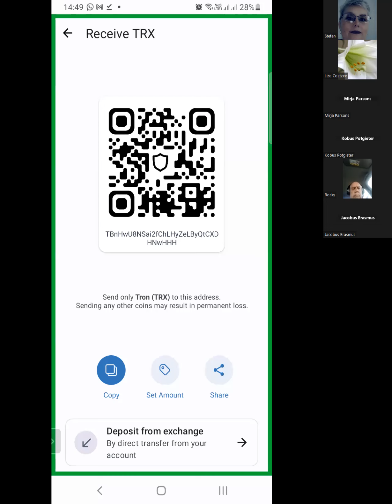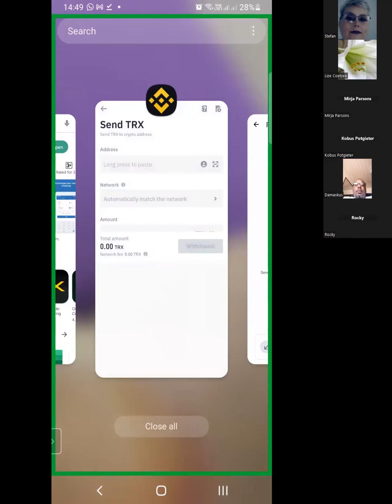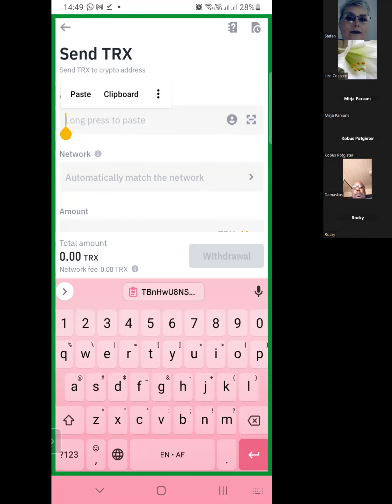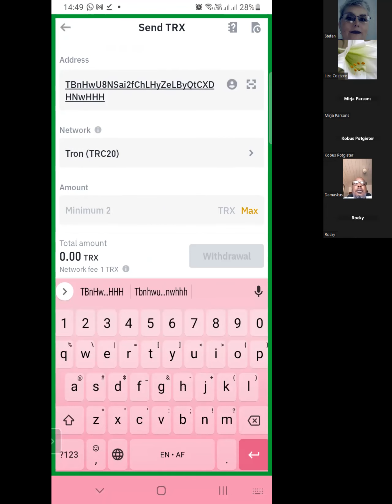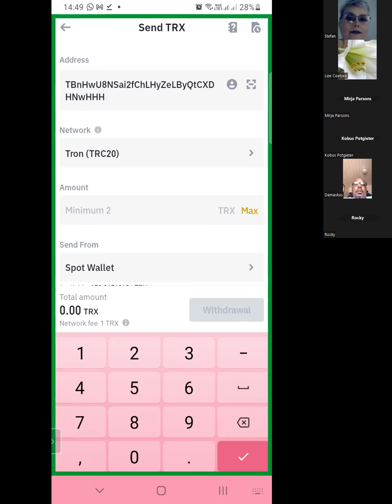I'm going to copy it. So what I've done, so as not to have to verify the whole time, is put my fingerprint on my phone, so it makes life quite easy. But what I'll press is copy. And then I'll go to Binance and I will press paste. And then I'll choose the Tron network. And then I want to send, so far I've put in my max. Okay, so I can send 178 Tron via Binance in this way to my Trust Wallet. Okay, so what I'll just then do is I'll press withdraw.